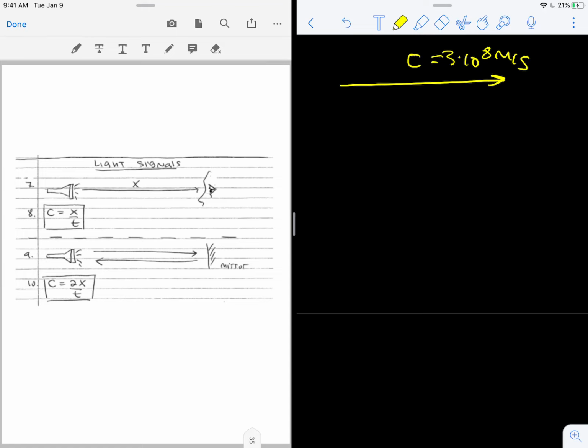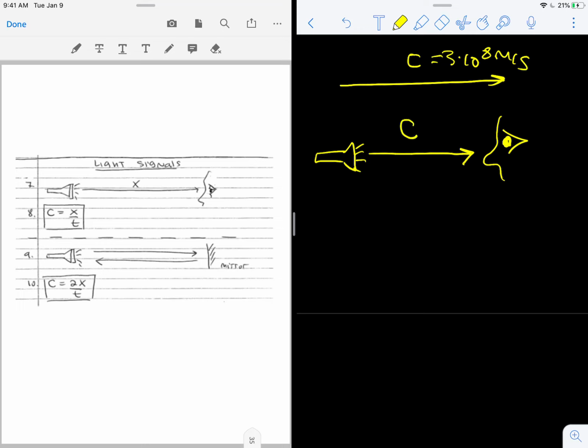And the way that it works is this. So if you have a flashlight, and then this is your eye here. Oh, I'll just do an eye. If you want to figure out how far you are from the flashlight, all you have to do is turn on the flashlight, and you just have to wait to figure out how long it's going to take for the light to reach your eyes. The reason why is because everybody's going to measure the same speed of light.